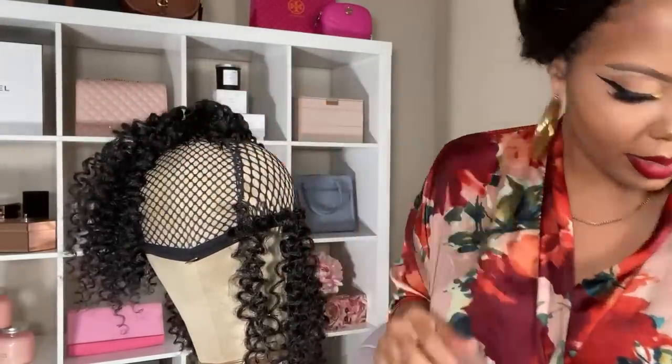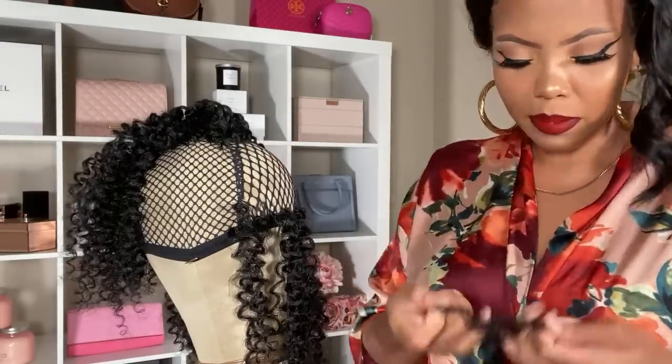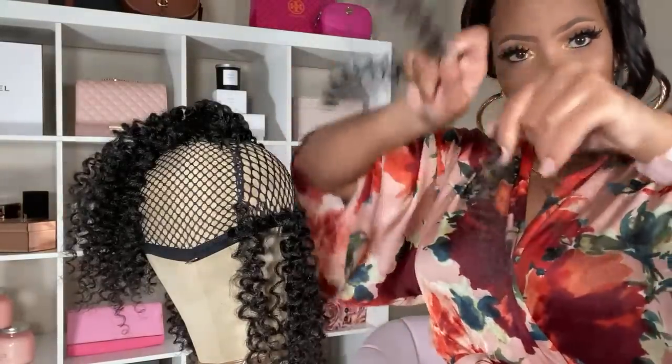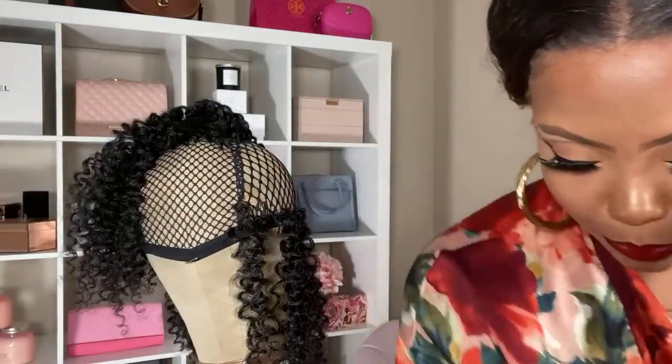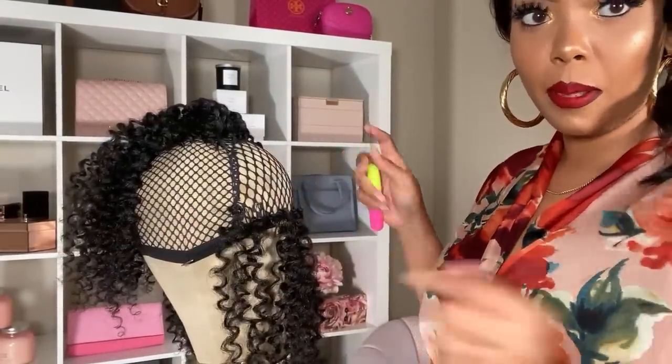How you doing, Quasima? It's been a minute since I seen you in the chat, girl. Yes, I'm splitting the hair twice. And yes, girl, I'm about to get into my groove.